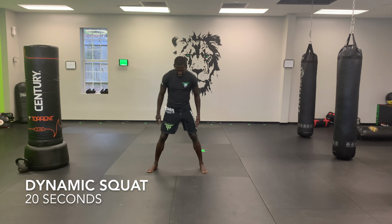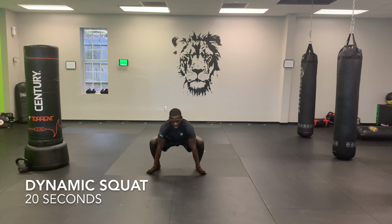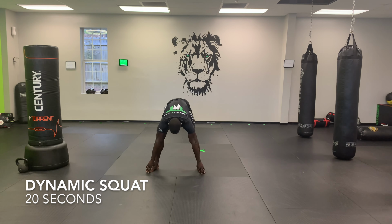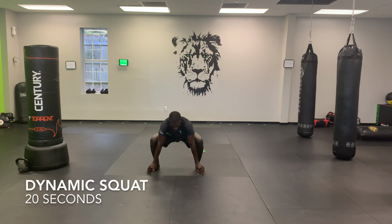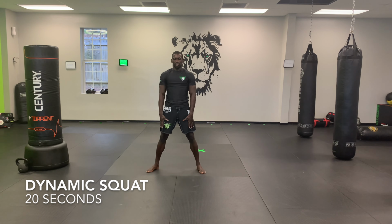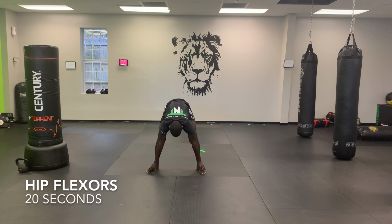Here, feet spaced out, I'm gonna go down like I'm touching my toes, drop into a squat, and then come upright, and raise from there. Again, into my toes, drop, and then from here, let's raise the hips back up, then come up tall. Again, toes, squat, nice and deep, hips up, and then here.